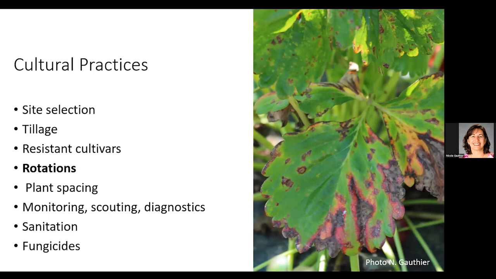Strawberries are often rotated into vegetable programs, but really think about rotations, how you can add rotation to your program. We also have things like apple replant disease, and I said this a little bit, we're not going to go in really deep on that. Those are often soil-borne pathogens as well as some nutritional issues. So we don't recommend planting apple immediately behind apple, if an orchard is being renovated, for example. So think about what a rotation would look like in something with such a long-lived perennial crop.